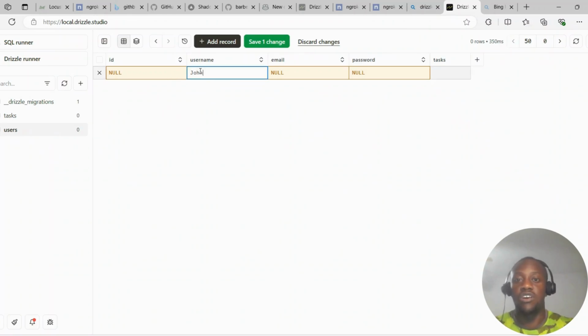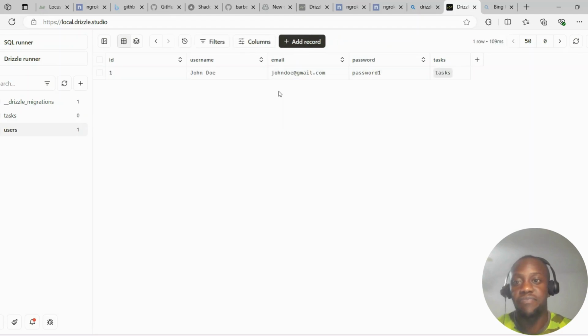So let's go John Doe, enter, and then John Doe at gmail.com, enter. And password, for now the passwords are not secure, so I'll just leave it like that, and then I will say save. Cool.